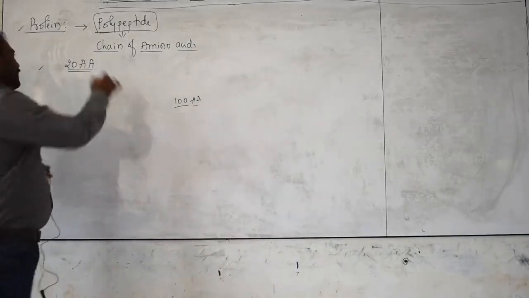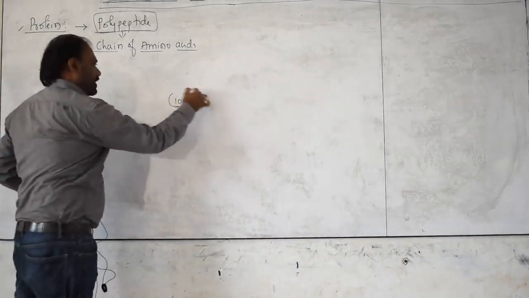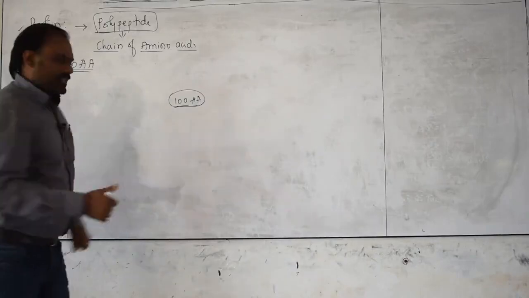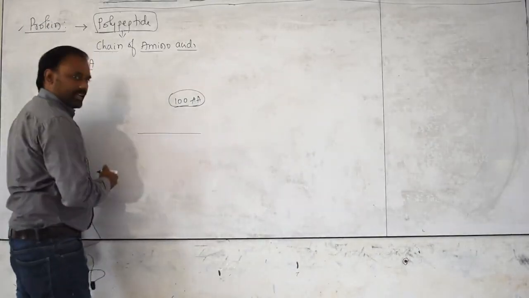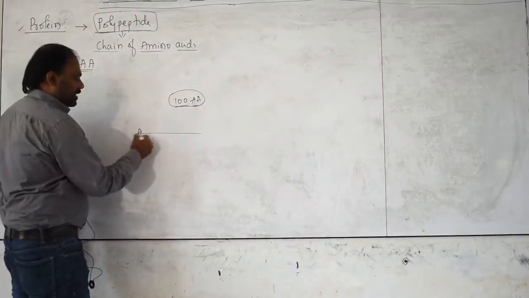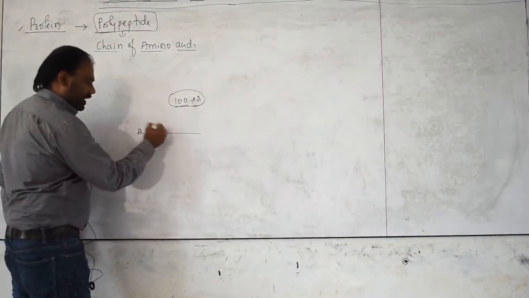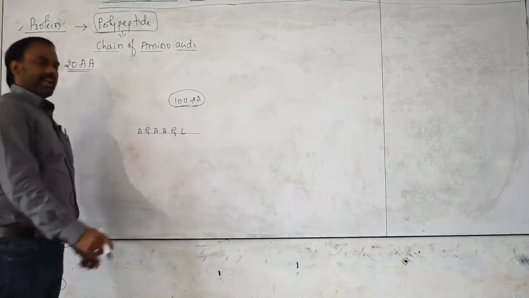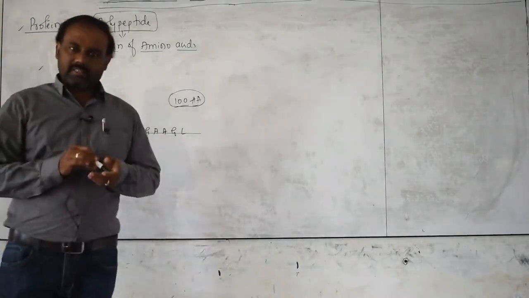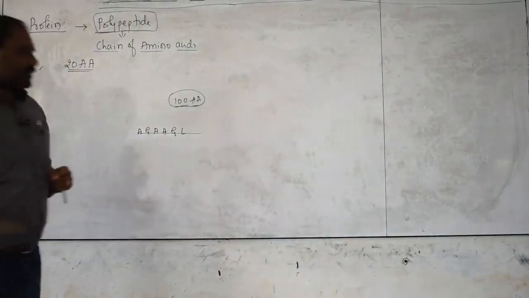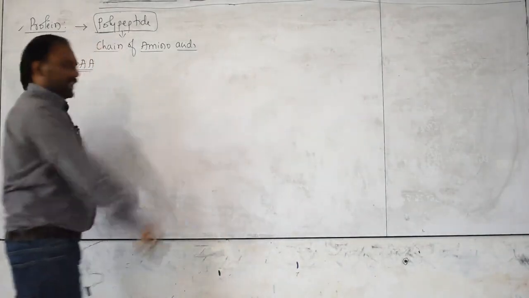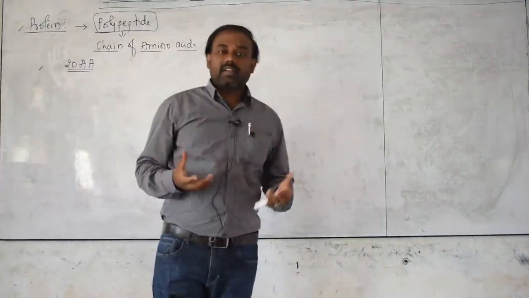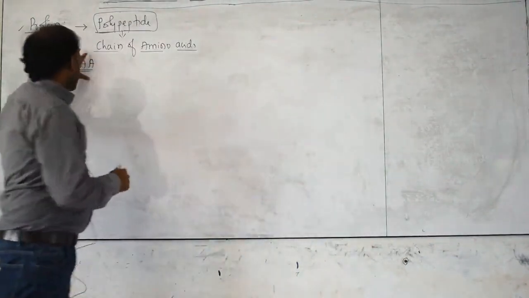At the same time, in these 100 amino acids, some of the amino acids are repeated. Yes or no? Say for example a long chain of amino acids, in that the first one is alanine, second is glutamine, again third one is alanine, fourth one is alanine, one more glutamine, then leucine, isoleucine, again alanine, like this. I mean to say some of the amino acids can be repeated, so that can make the protein made up of 100 amino acids, 1000 amino acids, sometimes more than that. Yes or no? So this is 20 amino acids.